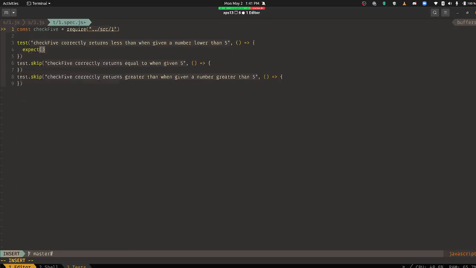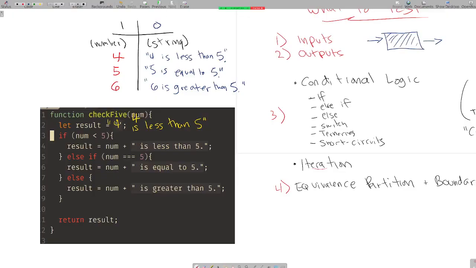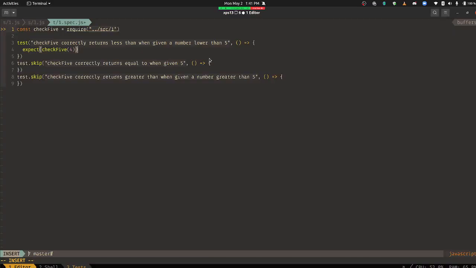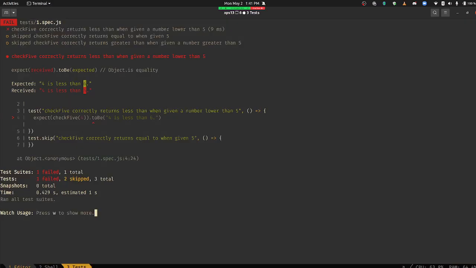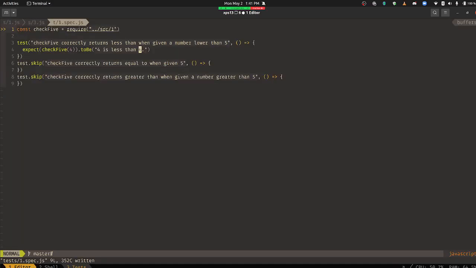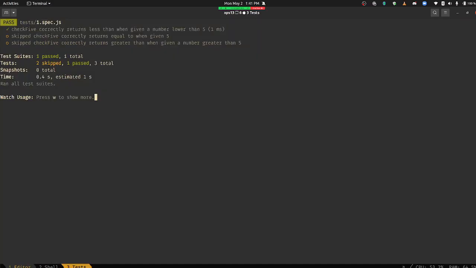So if I say expect check5 4, so there's the input, to be four is less than 5. And I want to see it fail at least once. All right, cool. So I see it fail. No false positives. I fix that. It's green again. That gives me confidence that it does something right.